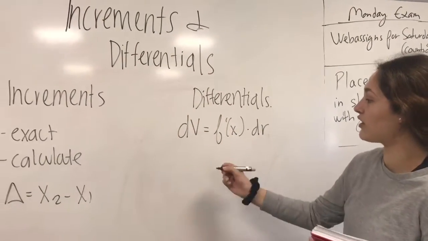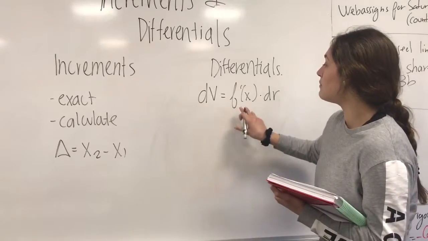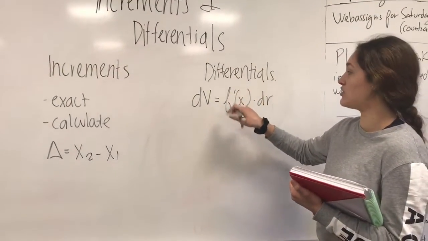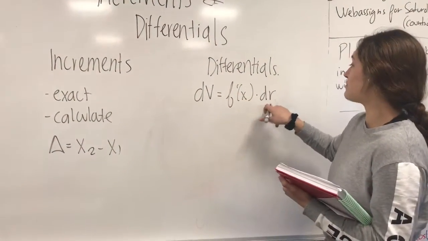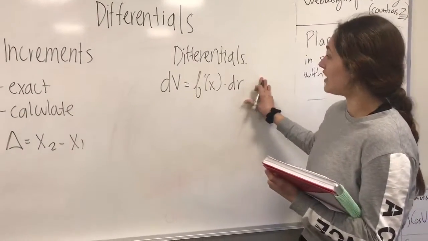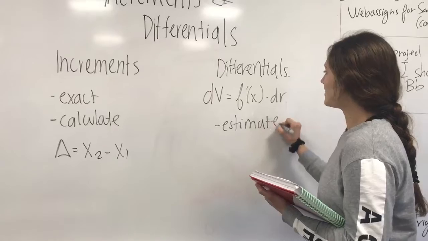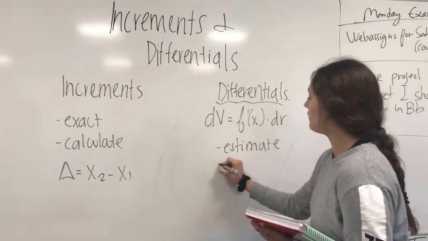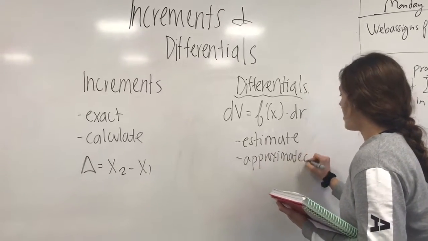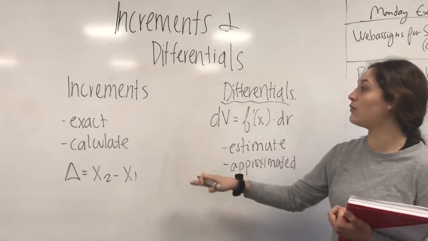So here, for example, if they're asking you to find the difference in volume, then you would have to do the difference in volume times the equation that you have given, that is f prime of that equation, so this equation is differentiated, times the difference in a radius, for example, in a cone. And here they will be asking you to estimate. So a differential will be an approximated value. And between these two, you will have a small difference in the decimals, but they will be very close to each other.